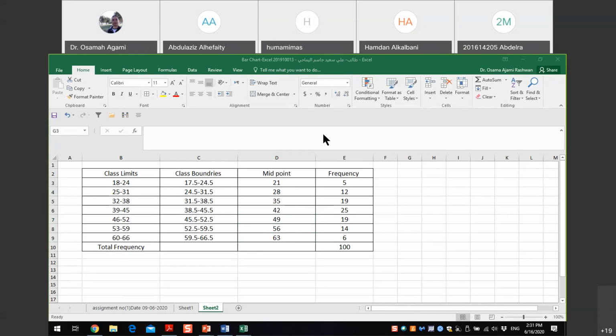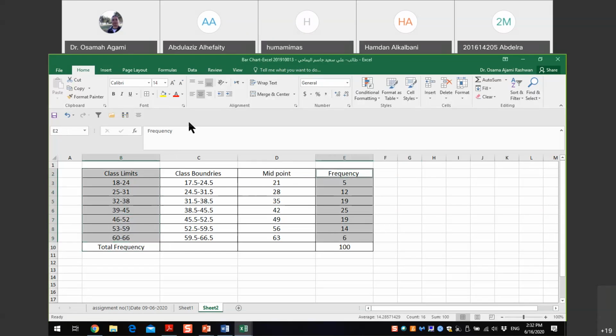Now, let's go and graph the histogram. There is no problem with the histogram if I am using the class limit. I'm holding the control key to go for the frequency, because the graph consists of the class limits on the x-axis and the frequency on the y-axis.